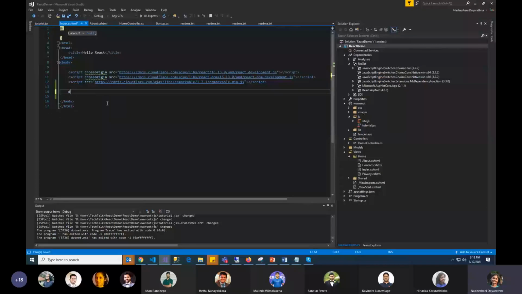Yeah, this is okay. So this is my JSX file, and I have imported it here. Then we'll run the code and we'll see what happens.